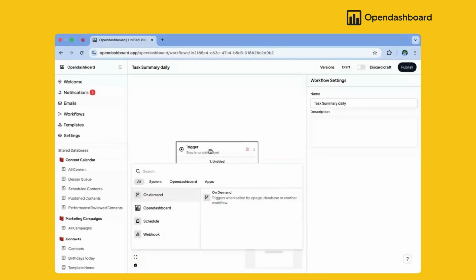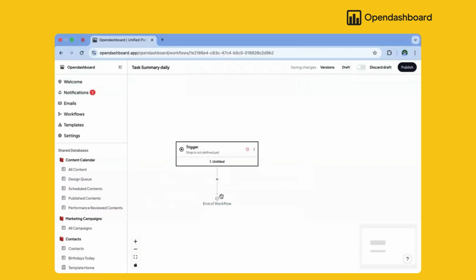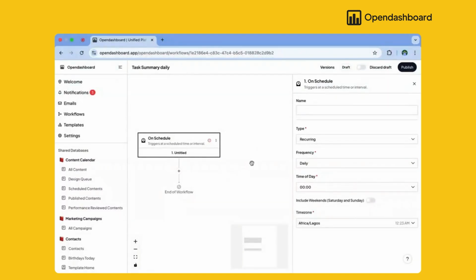For this workflow, I'll use the schedule trigger because I want the workflow to run on weekdays at 8 a.m. I'll name this step Schedule Tasks.